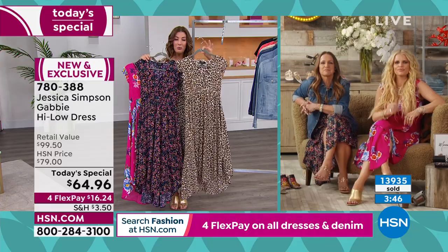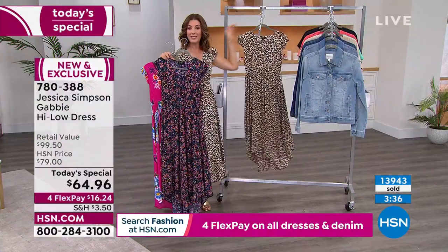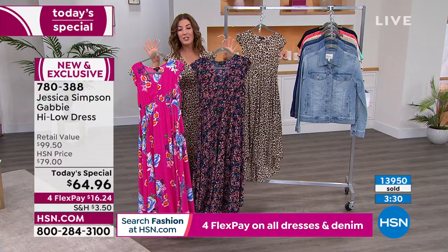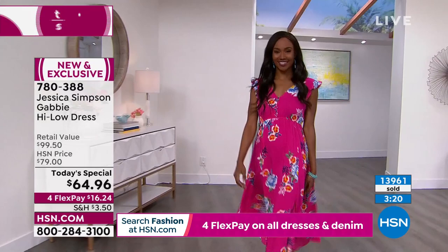In our leopard we only have a few hundred left, so the time is now. Seize the moment, seize the day. These are $100 at retail — you can find Jessica Simpson style in major department stores in over 65 countries around the world. No one else has this dress, so we're so thrilled that you guys did these exclusive prints just for us.